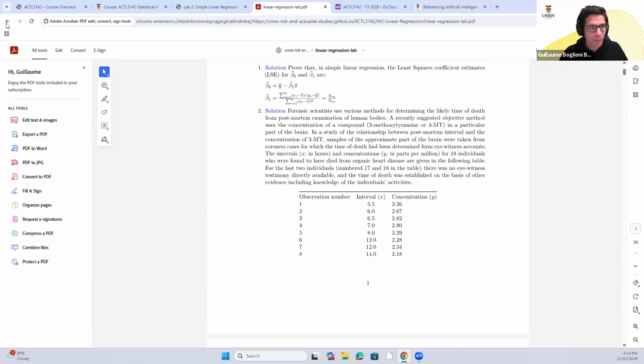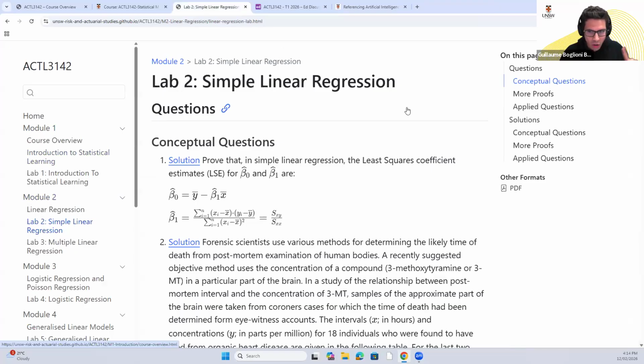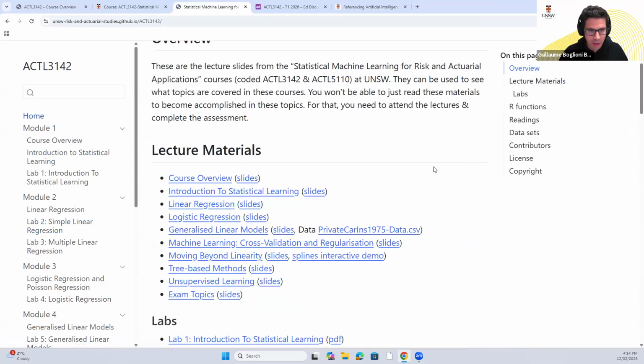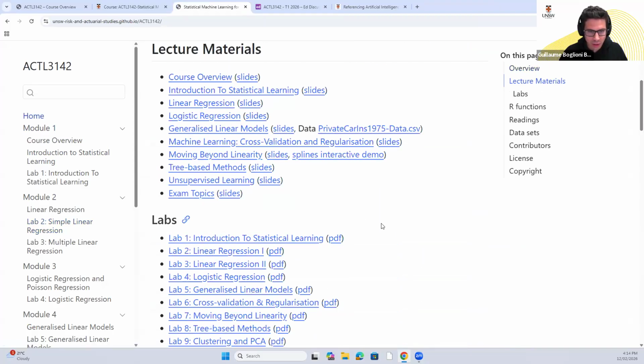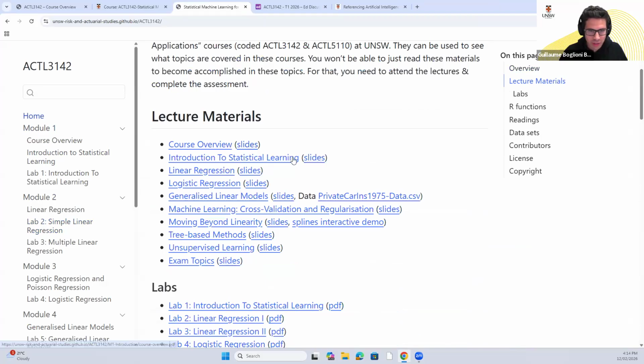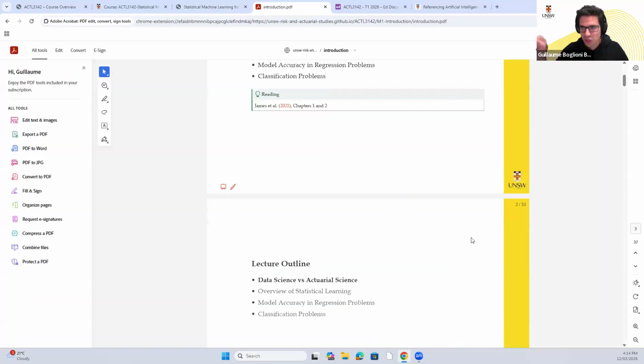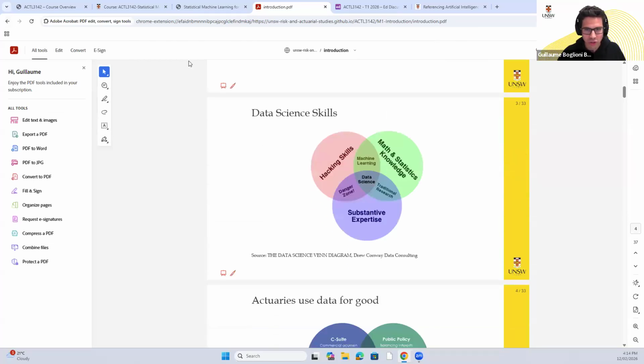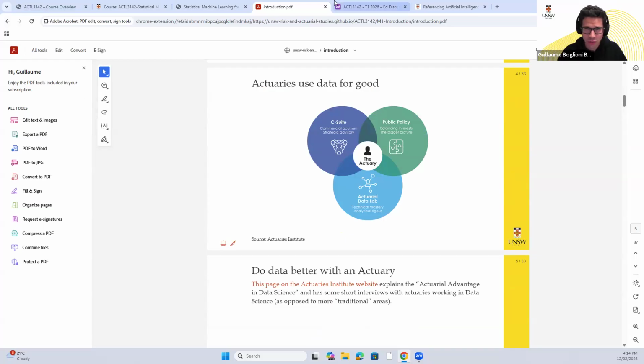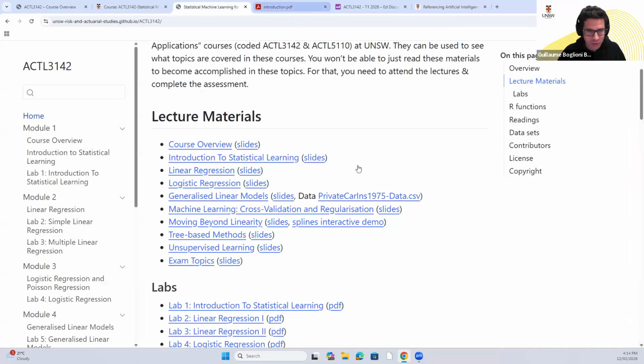Amazing. Oh, and lastly, actually, it's harder to find, but the slides also have a PDF version if you prefer that, but you need to find them on the home here. So if you go to the home here, for some reason, this is the only spot where you have the slides. If you click slides here, you get the slides, but in a PDF, which makes a difference because it's much easier to annotate a PDF than an HTML. Anyway, for your information. Okay, so many options for you, catering to different learning preferences or styles.